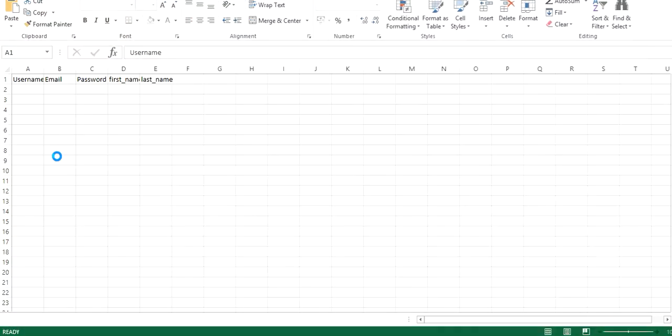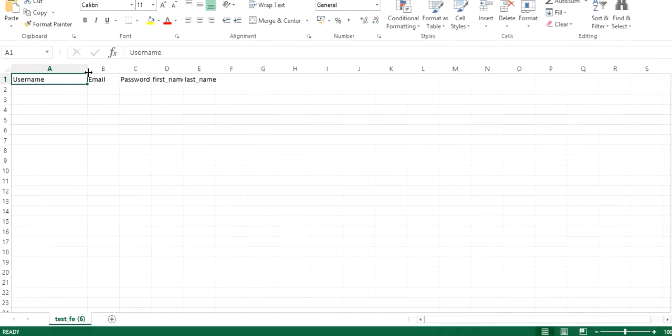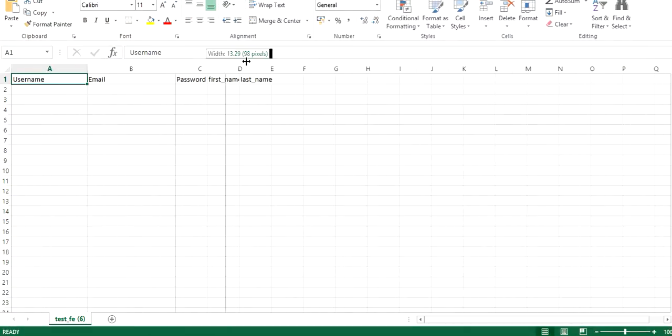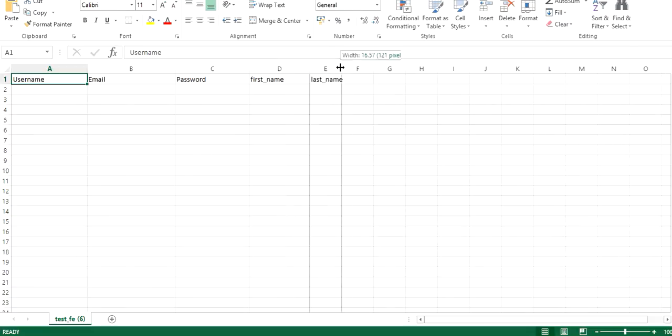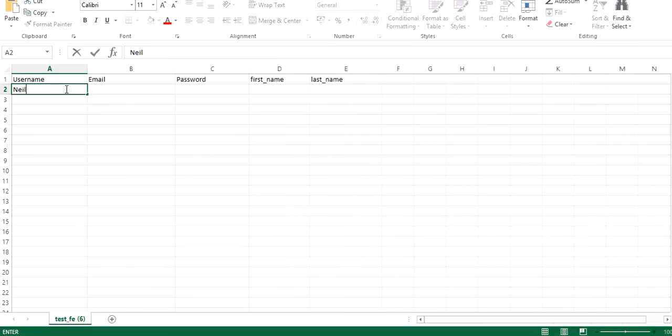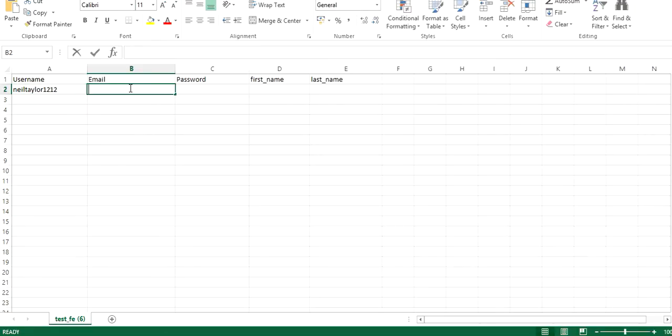When you open up the CSV template, you need to complete it in the same manner you add a learner to the website. The username, again, must be all lowercase, no spaces. The learner's name plus numbers. Email address, again, can either be the learner's email address or the company email address. Again, if you use a company email address, please remember you'll have to forward all the emails and notifications to the learner one by one.